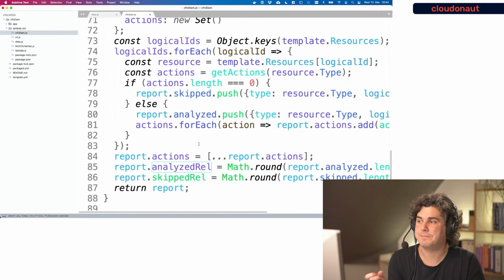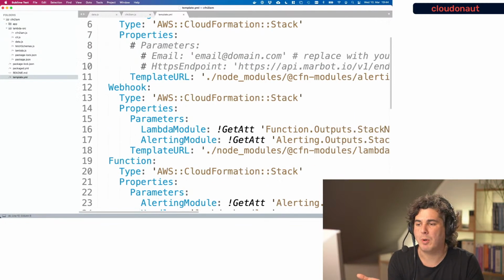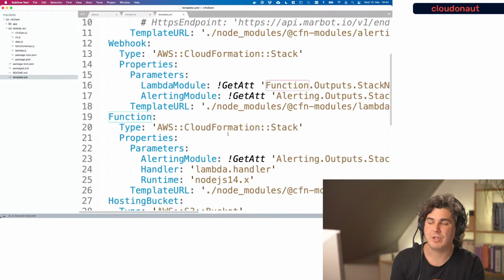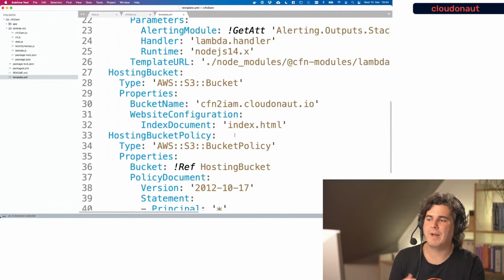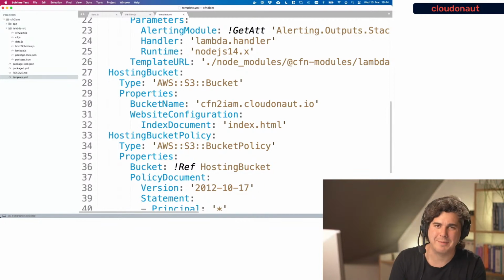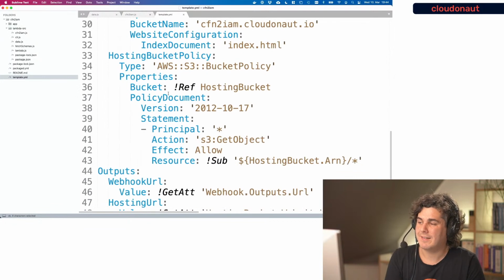It's actually pretty simple. What I did then is deploy this as a Lambda function. To do this, I use the CloudFormation modules. I have the webhook module, which offers a REST API connected to this single function. That's my Lambda function, and it executes the Lambda function. And the whole website is hosted in an S3 bucket. That's a kind of simple solution. There's no CloudFront or anything like that involved here, but for this demo, it's good enough. Deploying an S3 bucket is so much faster than deploying a CloudFront distribution, so yeah, I hope you can understand that. It saved me 30 minutes. And that's how the whole thing works.